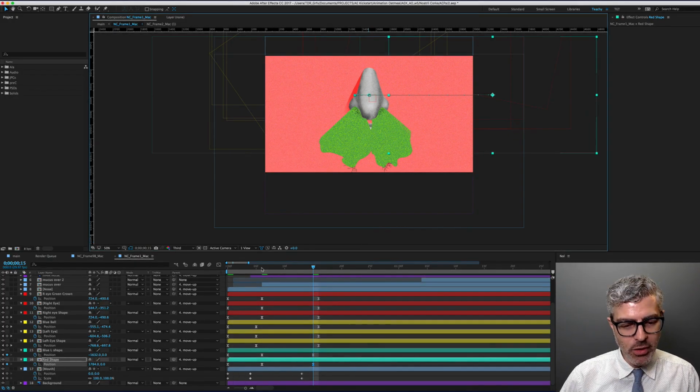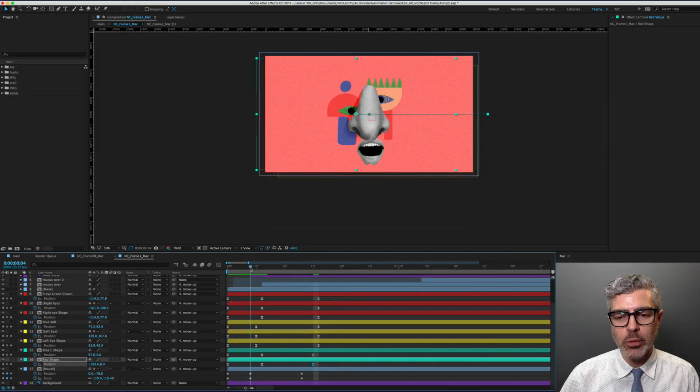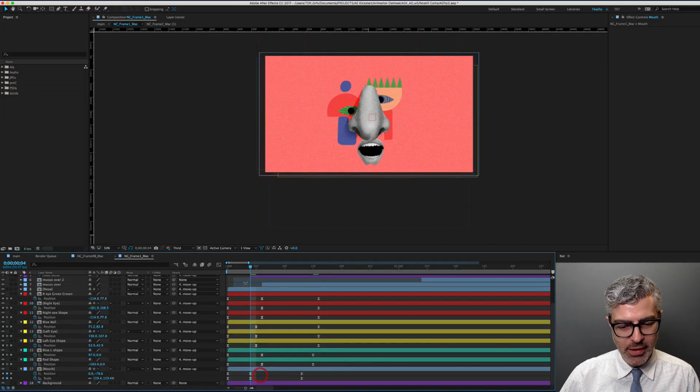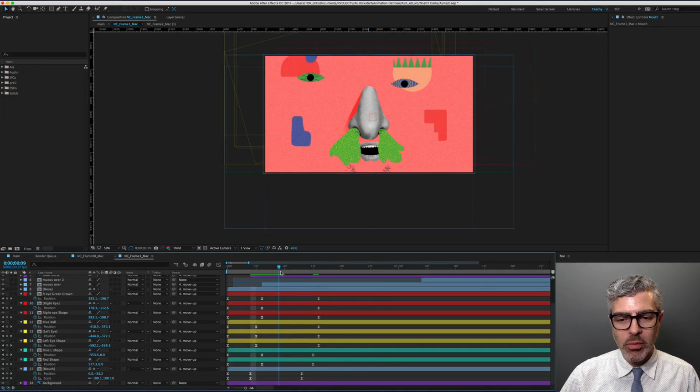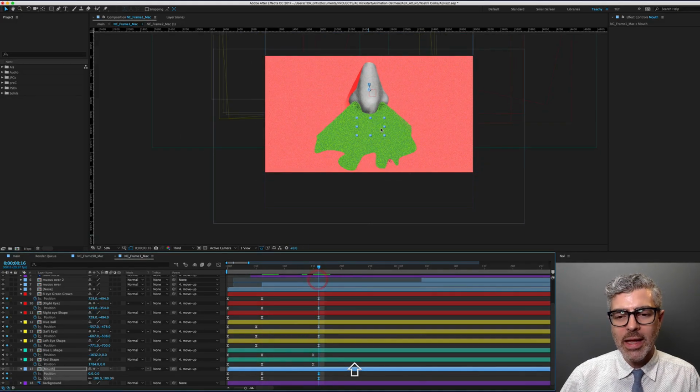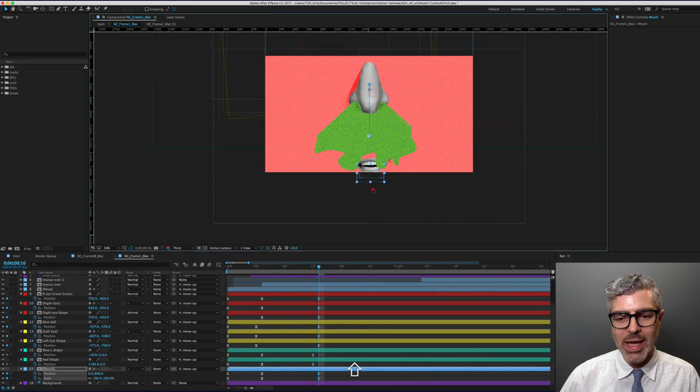And then here we've got the mouth, which looks like it's doing a scale thing. I don't know if I want to touch that, but these are linear keyframes. So I'm going to go ahead and put some ease on there. And then I'm going to want the mouth to move down as well. So why don't I take all these and, I don't know, move that like here. Take these, I'm not quite sure what they're doing, but do this, and then have that mouth move down and off screen, I guess.